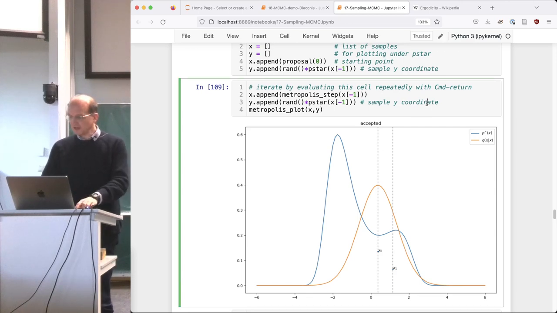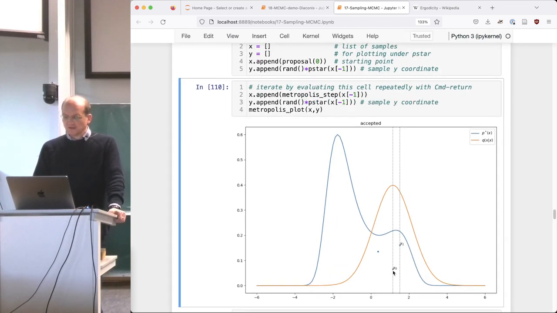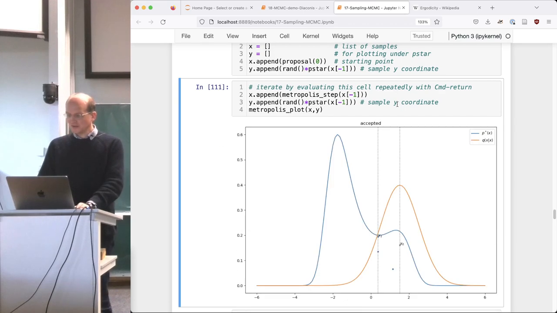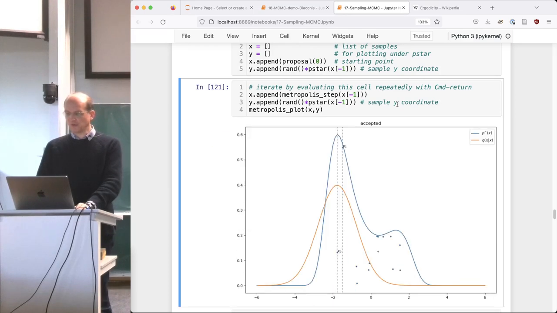When I do the second step, let's do that. Now my Gaussian distribution is at my previous point, which was x1, now it's called x0 because it's the new center of my Gaussian distribution, and I'm getting a new sample from it, okay? And now I can just continue, and as you see, the Gaussian distribution is jumping around, and I'm sampling new points. And so I can just go on.